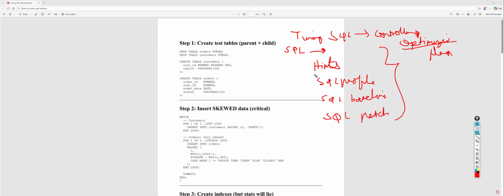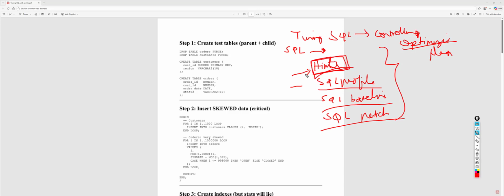So these are similar ways of controlling the plan, but in different manners. That's it. If you see, the first option is hints. Hints are a direct way to control the optimizer's execution plan manually. If I get control of any select queries from the application side, only then can I use the hints. Otherwise I cannot use the hints on application executed SQL.